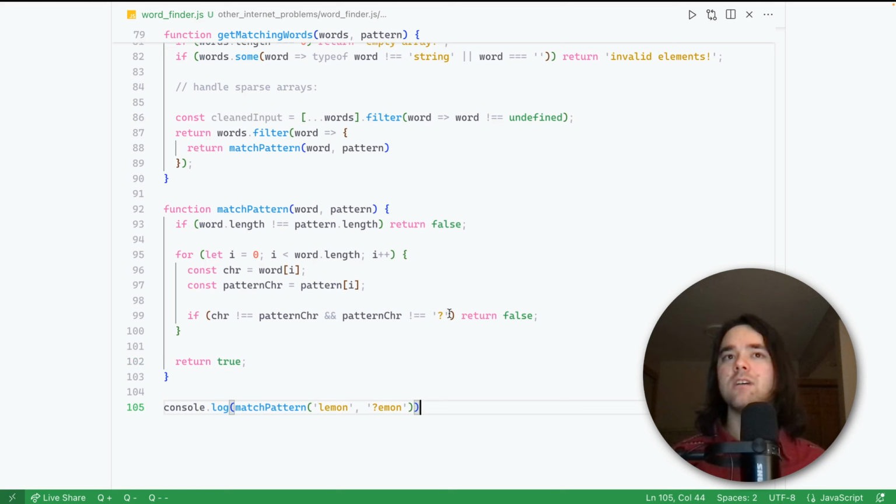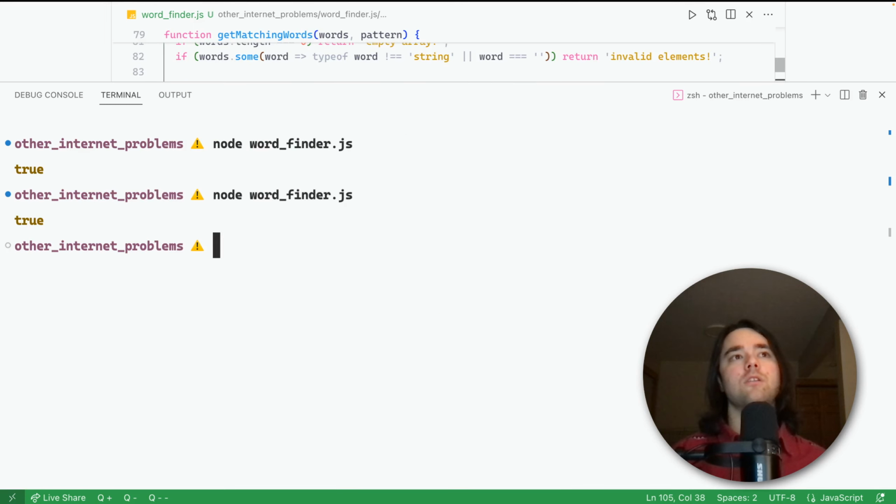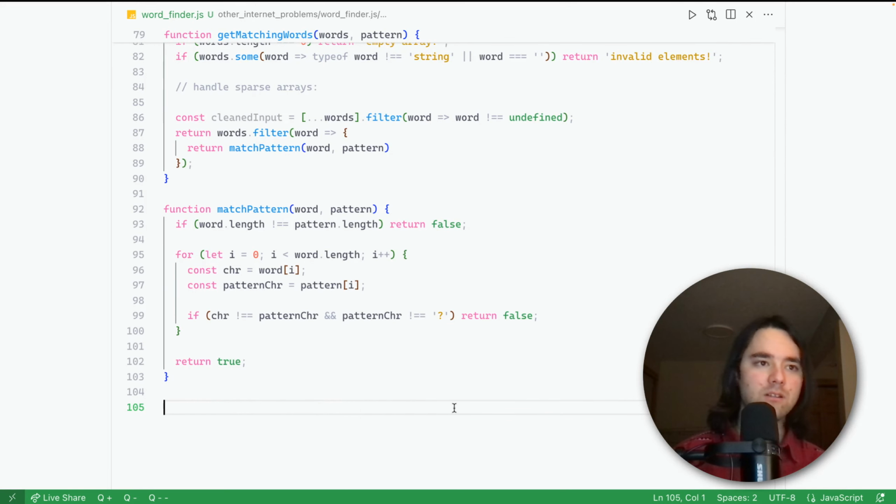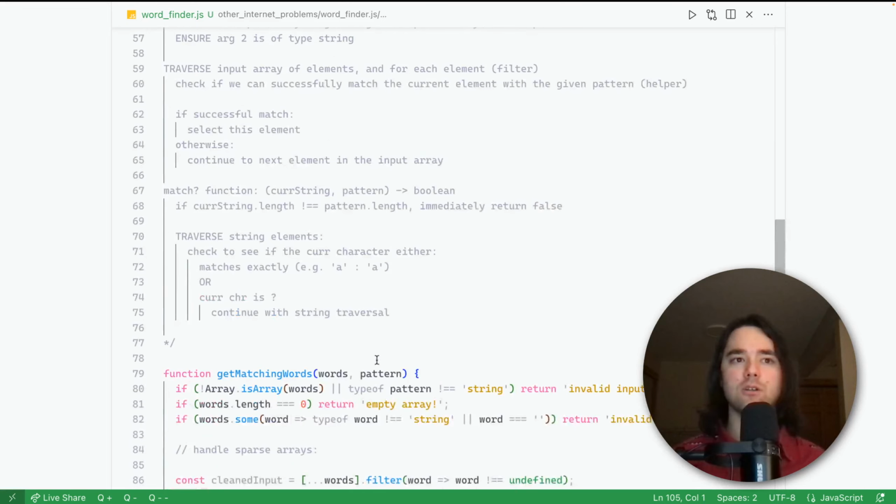So basically the character in the given word gets a pass and just gets a thumbs up if the respective character in the pattern, so the pattern character, is a question mark. If it's not a question mark and they're not the same, then it doesn't get a pass. Okay, so let's think about this. Question mark and then question mark, right? Would this be true? This would also be true. That works. Okay, cool. So we validated that piece of functionality works.